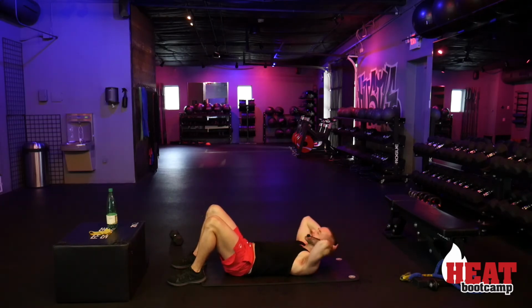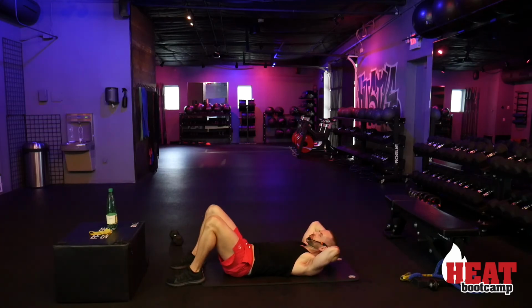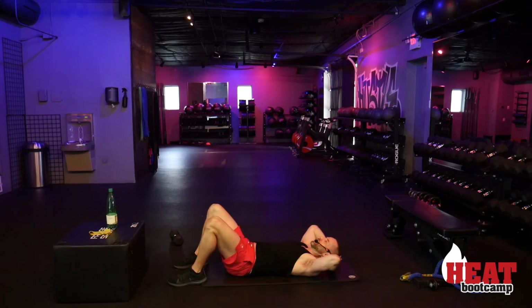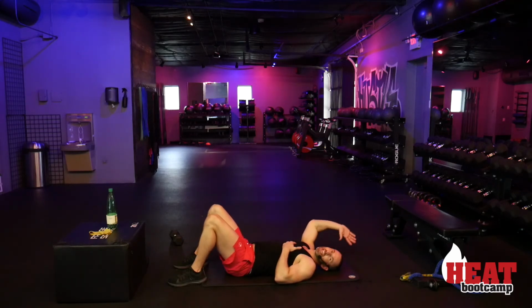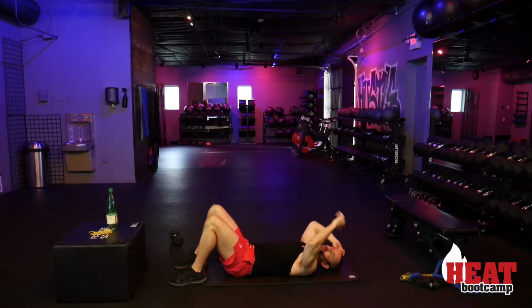1, 2, 3, 4, 5, 6, 7, 8, 9. And 10, 980, I love it. As long as you get your shoulders and shoulder blades off the ground, it counts. Here we go, down to the 20. Begin, 10, 9, 8, 7, 6, 5, 4, 3, 2, 1. Rest. 10 left to go. Let's do it, y'all. Let's do it.